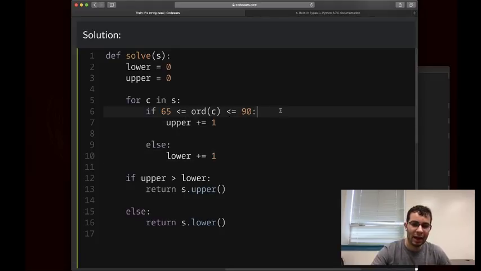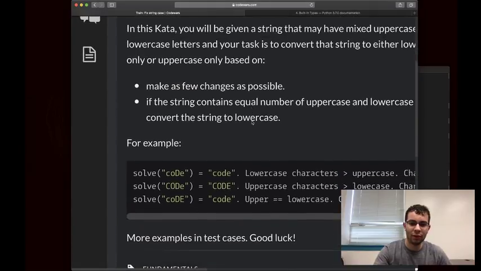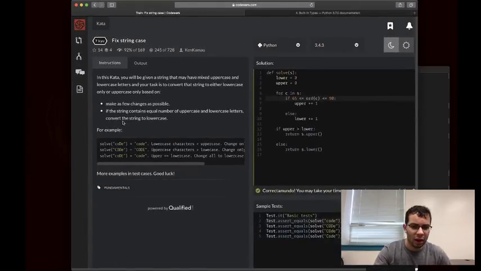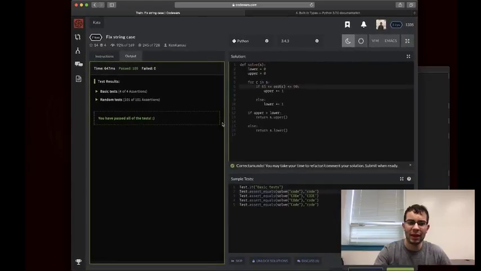And so what we can actually do then is make this problem even more interesting, because what we know based on the instructions, well, as far as I'm concerned, is you're given a string that may have mixed uppercase and lowercase letters. What I'm wondering is if any of these strings might have symbols in them, because if they do, then this other solution would not be quite as good.